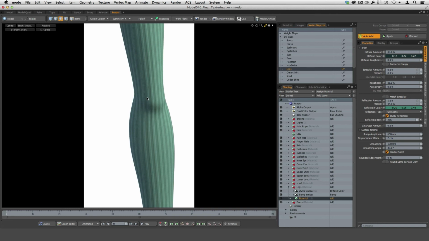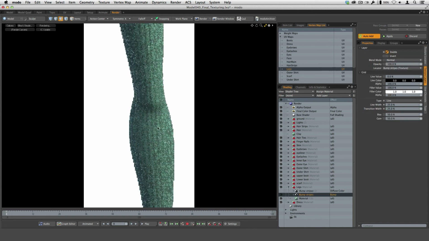So we have a few different textures going on in addition to our basic material. We've got a bump texture, which are these stripes, and then we have an instance of that texture which gives us our color. So let's take a look at that. Well, I guess we'll look at the diffuse color first. So that gives us a little bit of color, and then we have a little bit of bump. Alone, those don't really work so well, but together I think they give us a nice result.